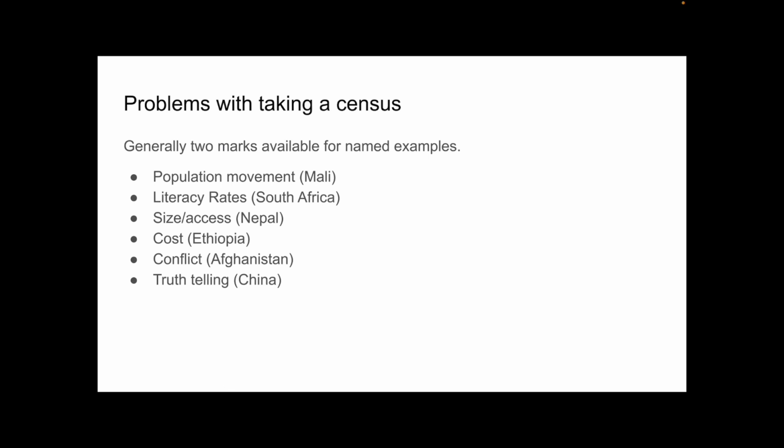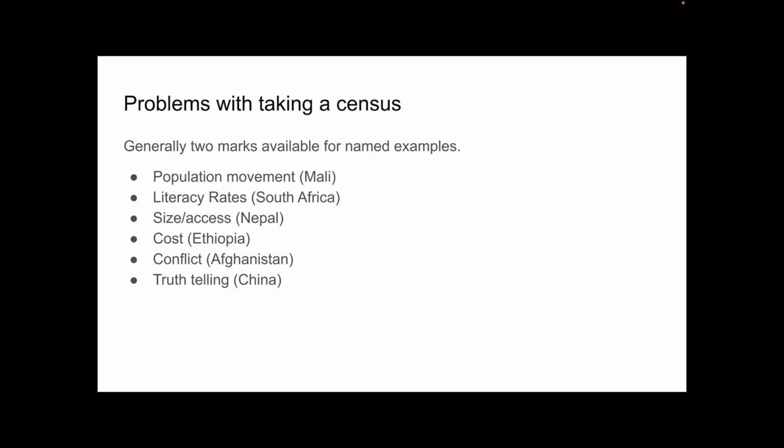So obviously they're all here, so you'd want to talk about how some people are nomadic, so they move around, so they might either not get counted, or they might be counted twice. That's really important that you say that they're not counted or they might be counted twice. They want you to think of the kind of practicalities of giving it out and filling it in. And obviously Mali's the example there. Literacy rates: in some countries, they cannot read and write. So if they get a form, they're just physically not able to fill it in. So that's the kind of thing they're looking for. And again, South Africa's your example there.